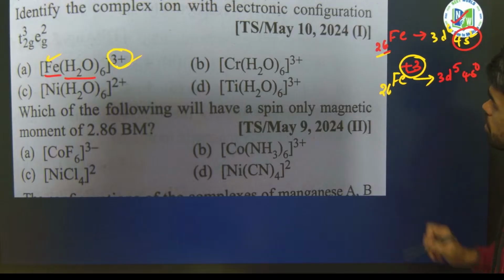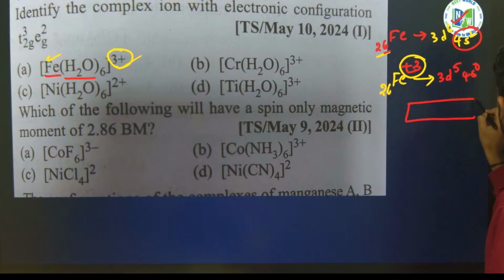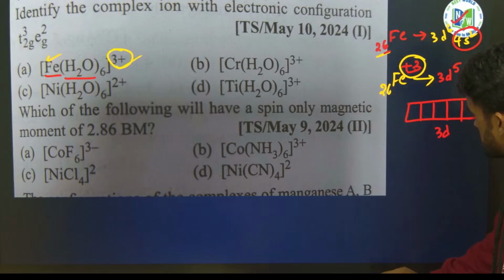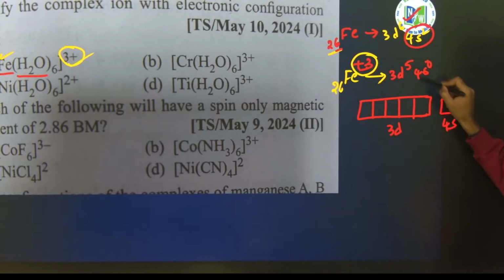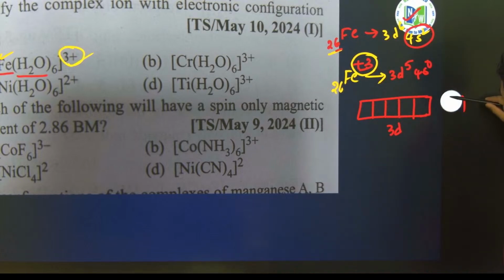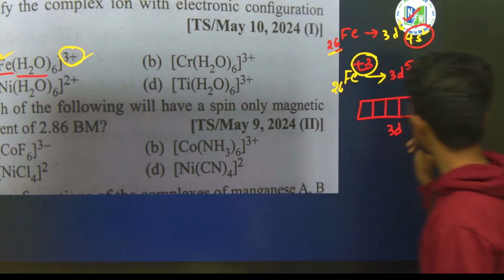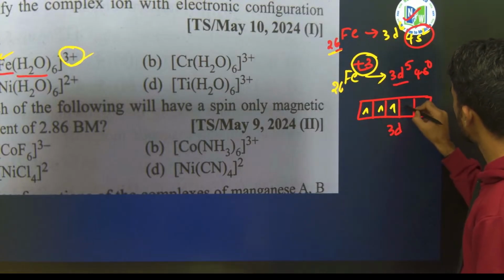After this you represent them in the orbital representation. 5 orbitals are there here, and this is the s orbital. This is 3d. This is 4s. Now in the 4s orbital, do we have any electrons? No. So can I erase this? Yes, I am erasing this now. We have only d orbitals. How many electrons are there in d? 5. 1, 2, 3, 4, 5.